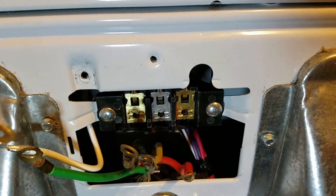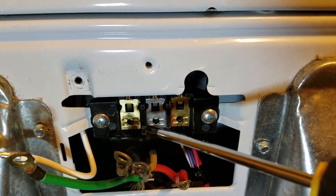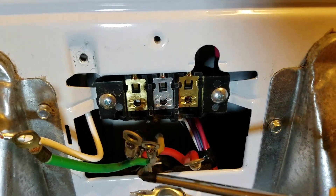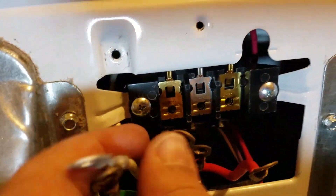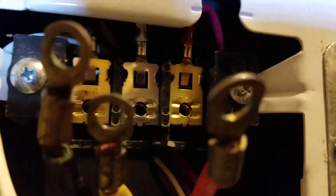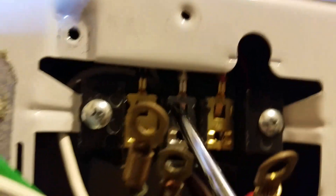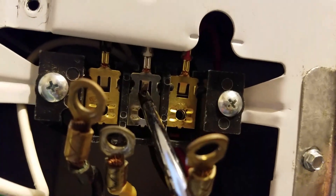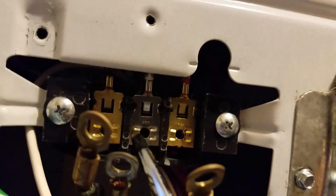On a modern system at the breaker box — a properly wired box — you should have the neutral and the ground broken up. The manufacturer of this particular appliance is going to let us do that. What they do is take this wire, this white or ground wire, and up inside here a couple inches back they have them actually pigtailed together, so this neutral is actually pigtailed to this white.